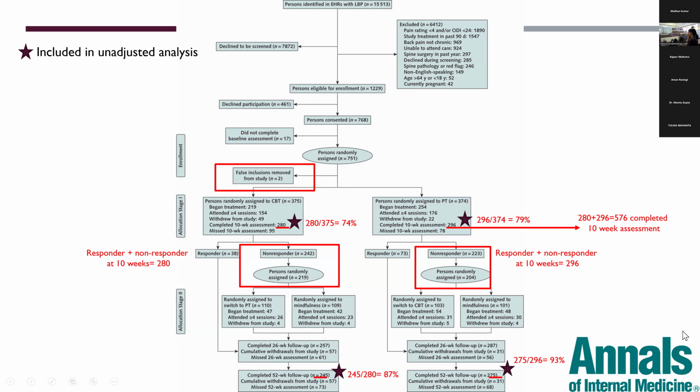6 is less than the imaginary 10% which somebody decided less than 10 is okay. Other people argue that if you follow up 1000 people with backache for 52 weeks, in the normal course of clinical medicine, at least 6% won't come back to you at the end of 1 year. So this 6% is acceptable from a clinical care standpoint. If like 50% were lost to follow up, then you say, oh, something's up. So 6% seems reasonable from a clinical care standpoint, but you will have to see the final outcome and decide whether that overall 6 to 7% made a difference.